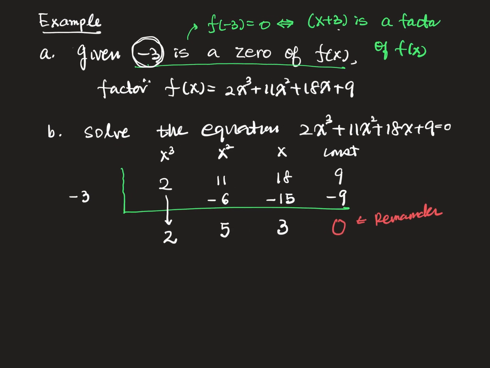So now, what is the quotient, guys? Here, x plus 3 is a factor, the divisor. The quotient, you find it: here is degree 3, so this is going to be x squared, x, constant. So you have f of x, the divisor is x plus 3, and the quotient is going to be 2x squared plus 5x plus 3. There's no remainder. Division algorithm, guys.